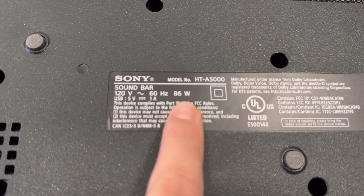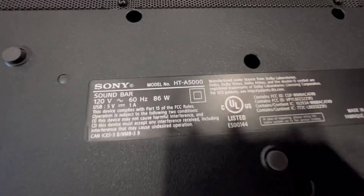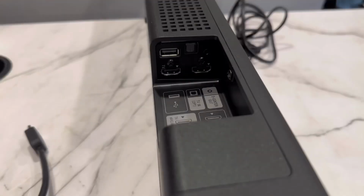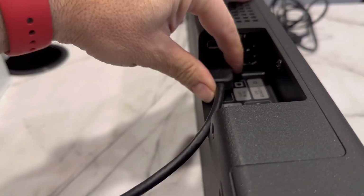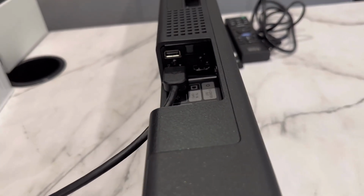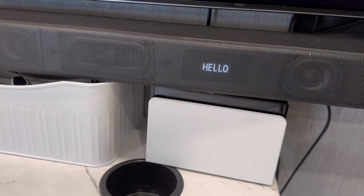Let's see how much power it uses. So here we go, it uses 86 watts, that's not a whole lot. Interesting. All right, let's hook it up. Okay, we're just gonna plug it in through the eARC, which is right here. Just like that. That's how I had my Vizio. Now let's plug in some power. Okay, here's the power. Super easy. So I got it plugged in, look, it's saying hello.